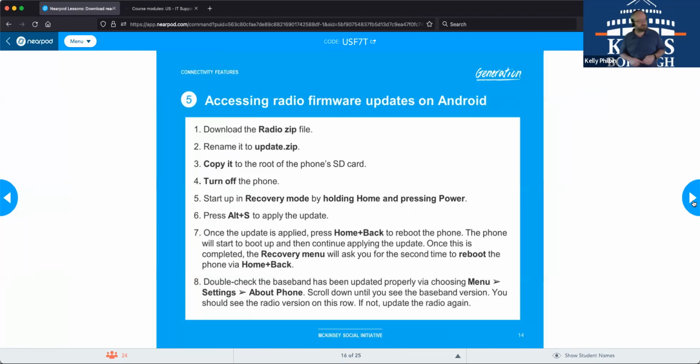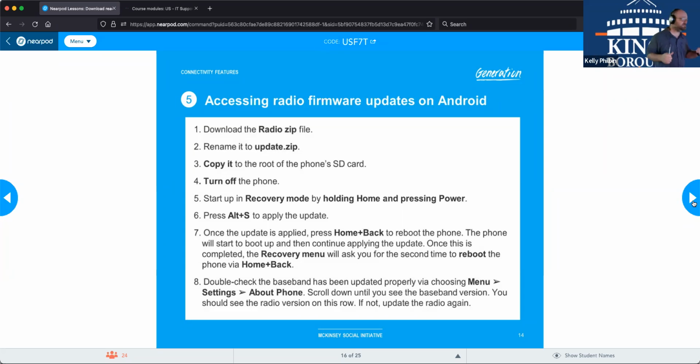All right, so should you want to do this, you are able to access some of the radio firmware updates on Android if you wish. You can download the radio zip file from your provider and rename it to update.zip, and then copy it to the root of the phone's SD card.